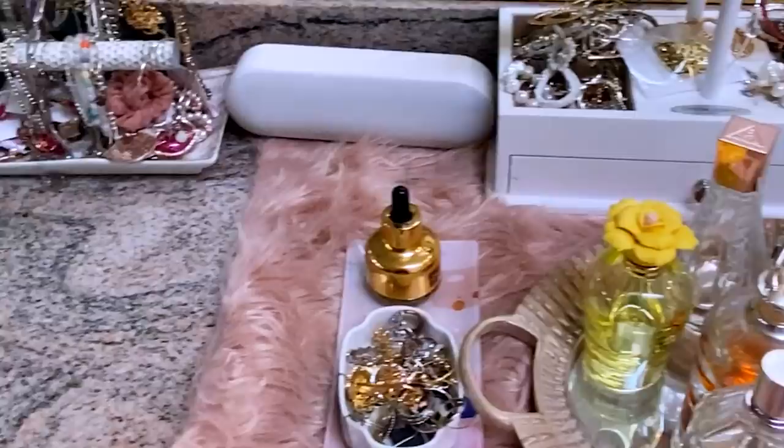What's your favorite piece of decor in here? My favorite piece of decor in my bathroom is this part. I really like this perfume holder — it's like a tray. It's not even meant for perfume, and this little carpet thing I put under it. I just like this whole vibe right here.